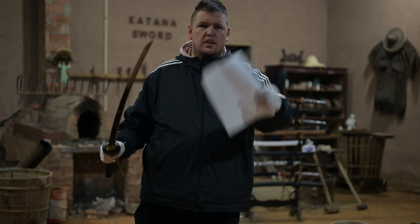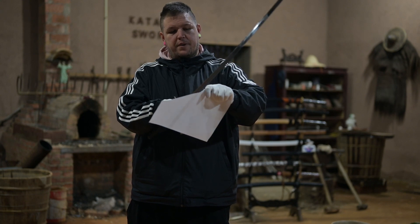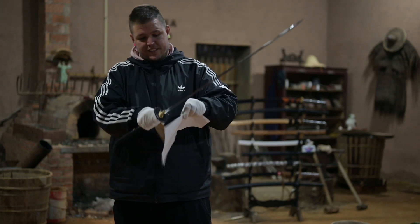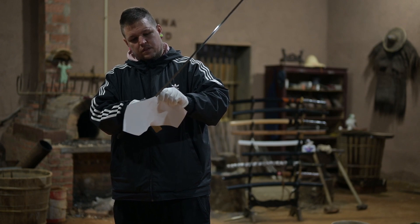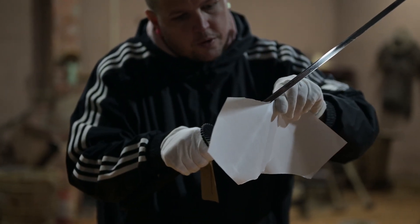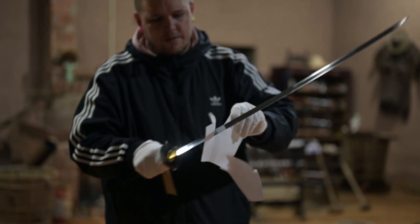The blade itself is still good. We've cut that bamboo out. Now, how sharp is this particular blade? It's still cutting paper. I'll note there's oil on here so it's not going to be too easy. I just want you to see that there's still oil everywhere on the blade — I didn't wipe all the oil off earlier. So it's really difficult for us to cut. Let me wipe the oil off and try another piece of paper, because this oil is making it very difficult to cut at the moment.